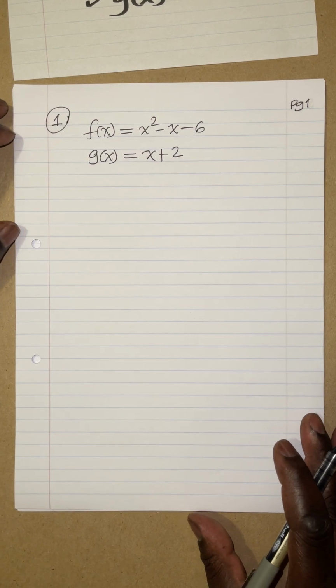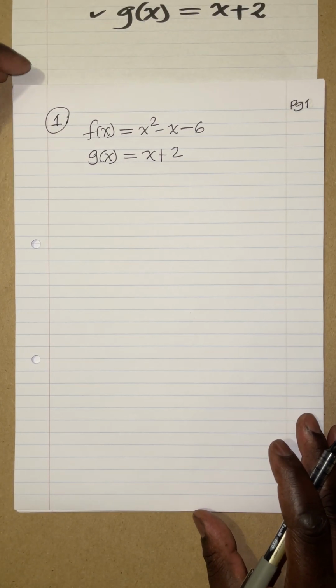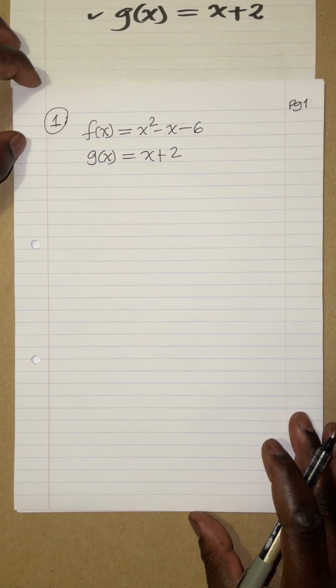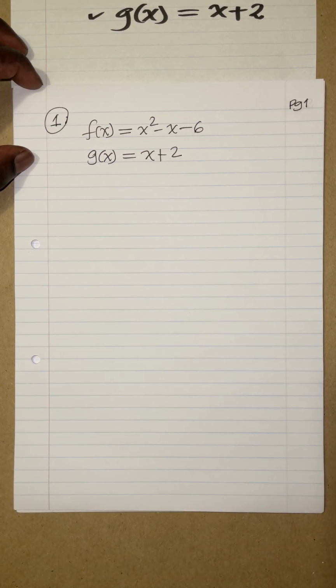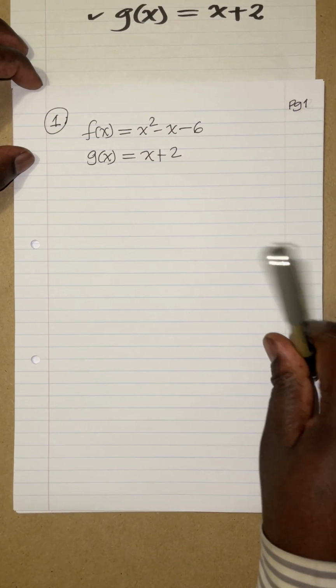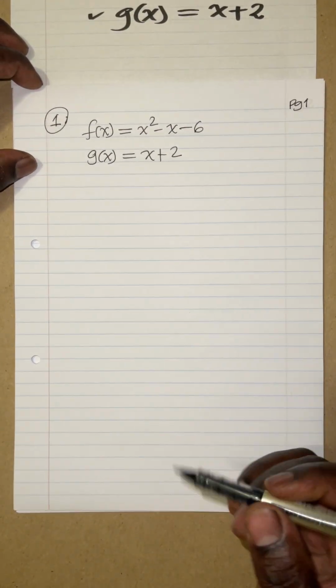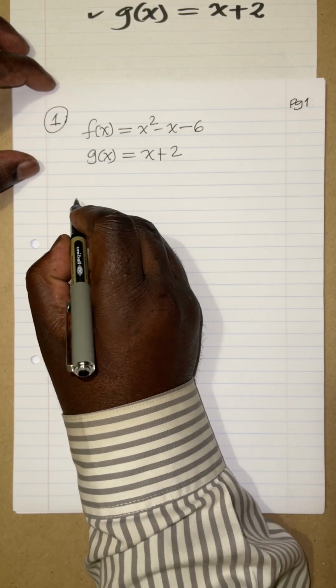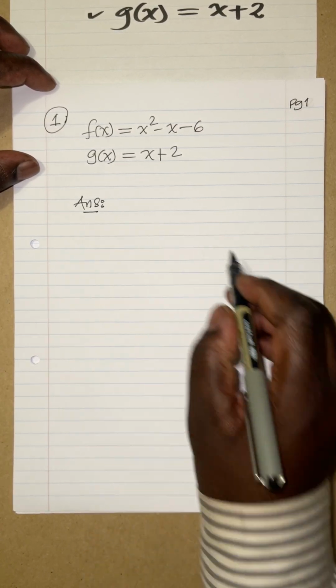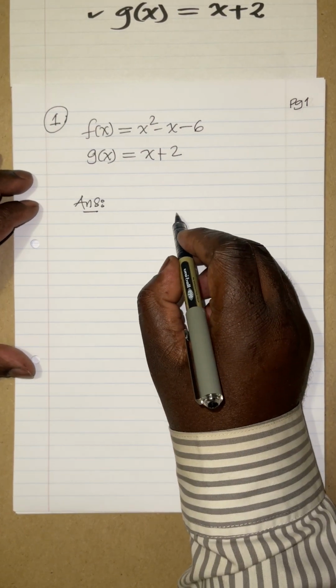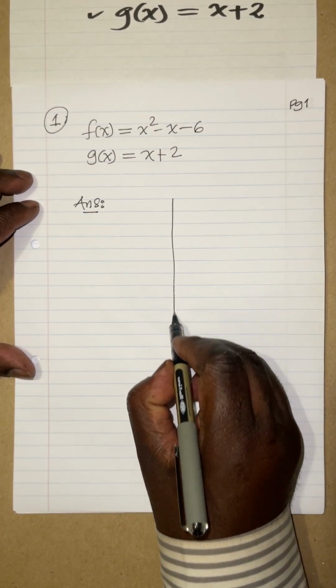Now sketching of functions, perhaps I'll come with another video where I'll look at in detail how to sketch these functions, but the assumption is that at this stage one knows how to sketch the graph of a quadratic function and also a linear function. So I'll go ahead and sketch this. Our answer then will be as follows. We need to sketch, like I said, the two functions. So here we go.